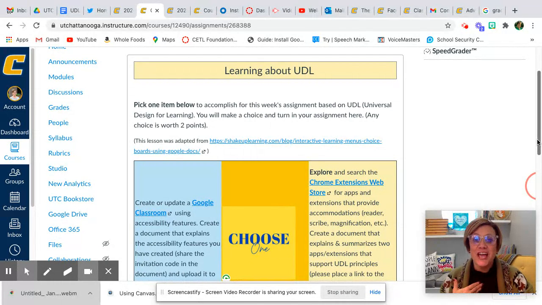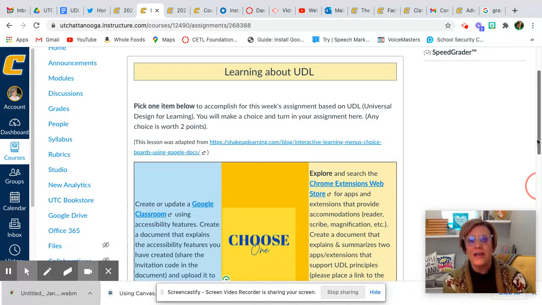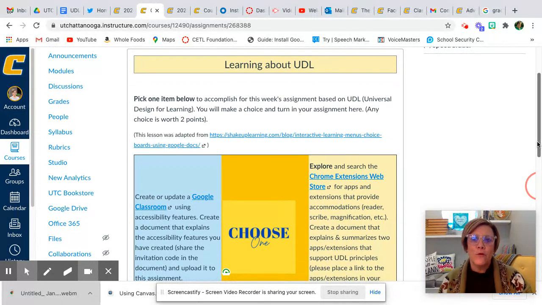So I teach an educational technology course to graduate level teachers. And one of the things that I have embedded into my Canvas course is a choice board, because I think that choice boards not only are exciting for students, but also for teachers. So one of the things I did was embed it on a lesson on universal design for learning, because I believe that a choice board actually helps students because it can allow you to differentiate for students and help them kind of meet them where they're at.